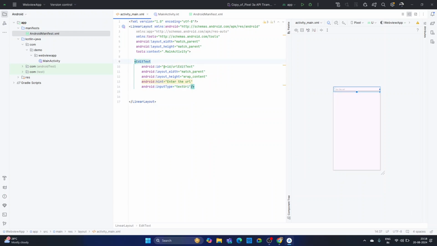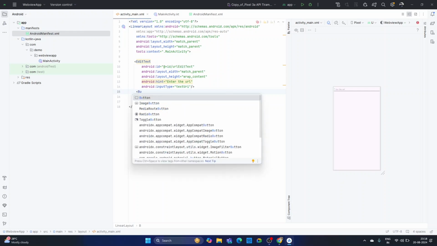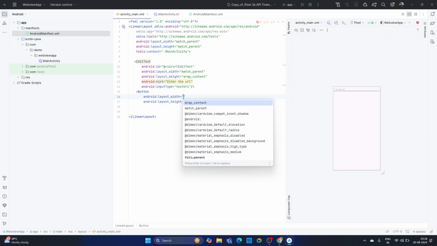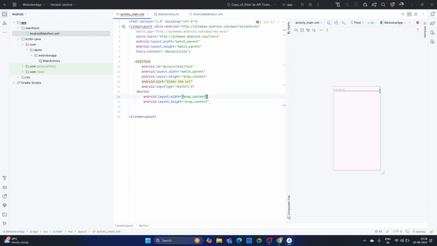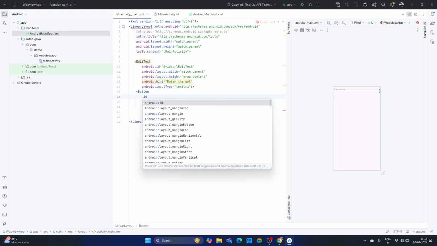And then after that we also need to create a button here for moving from one screen to another. So we are going to create a button, and for this we have to give the wrap content width and the wrap content height, and we also need an id here.